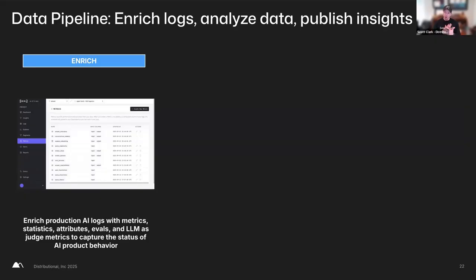So again, that first step is about enrichment. It's about adding a bunch of behavioral signals to that already somewhat rich trace information that we get. The goal here is, again, many weak signals are better than a single strong signal. So instead of trying to come up with how do I create an eval that perfectly encapsulates quality, what we want to be able to do is have a whole bunch of different signals around frustration or tone or verbosity or reading level or things like that. And through the next step, we can cobble all of that together to find these vectors of behavior that are actually extremely interesting.